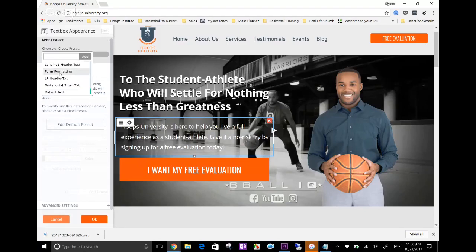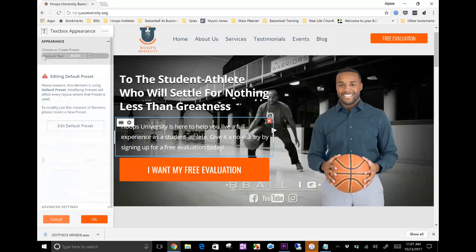You have the option to create one by typing in the box. You want to choose or create a preset by clicking on the button, and you're going to type in your preset title and click add, or you're going to select from the list of presets that's already here. So when you're happy with the name, click the add preset button next to it.